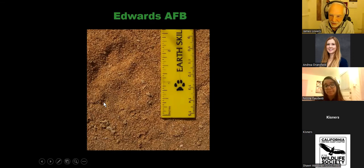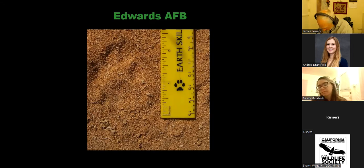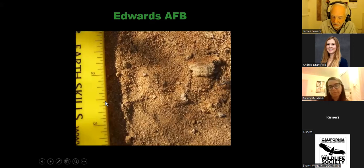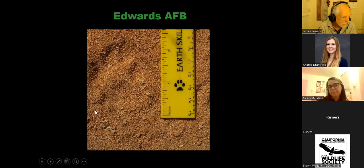That little dent. Okay. Well, if you have my field guide and you look at page 297, figure B, that shows the hind track of a ringtail. And in my book, this little one is the inside toe of the right track. This happens to be the left track, and this happens to be a right track. So there we go. See how easy it is. Really, when we're in the field, that's what we do. We just be methodical, go through why it cannot be something, until you get to the right answer.